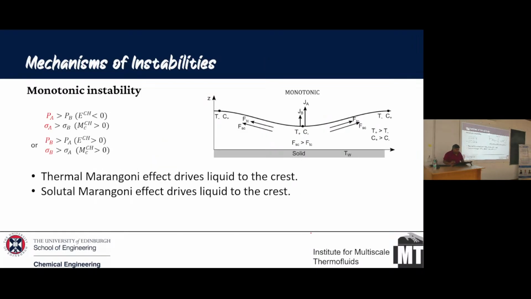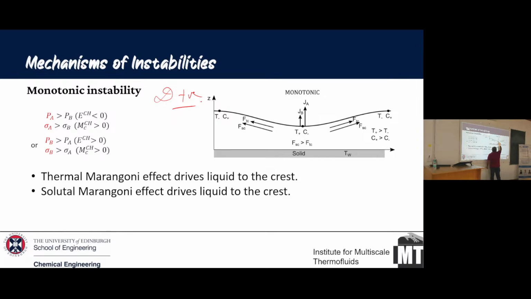So what we can do is look at these instabilities very carefully. This is the monotonic instability, when the determinant was positive. In this case you've got the pool of liquid, and both the solutal as well as the thermal Marangoni effects are collaborating with each other. They are in the same direction. Everything is pulled away from the crest. Here B is less volatile than A, which means that as A evaporates you've got a dip, and you can see that the concentration has depleted.